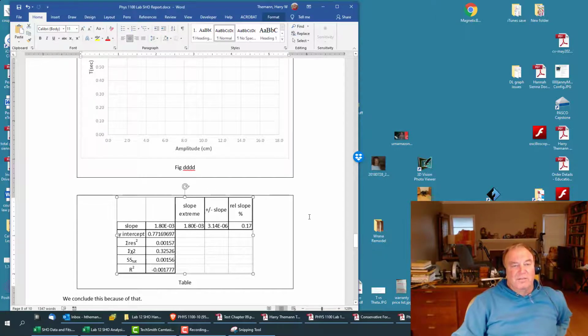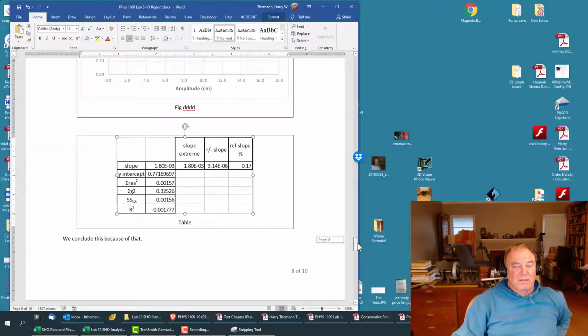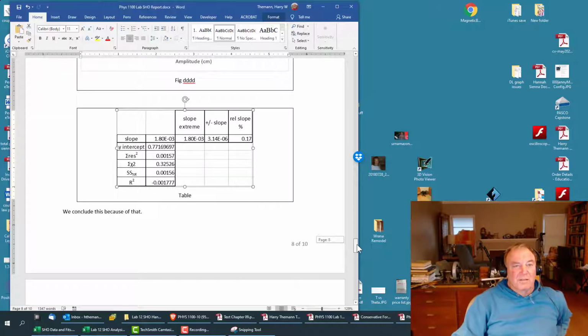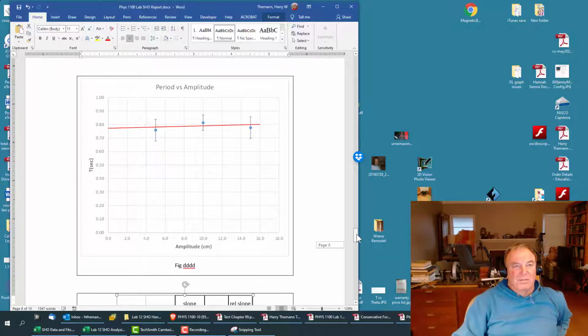Now this data is most certainly artificial. So we ended up with a negative r squared. I haven't gotten anybody's data to test to see exactly what's happening with the real data in r squared. And also you see the relative error on the slope is pretty small. I mean, that's ridiculously tiny. So this is artificial data of some kind.